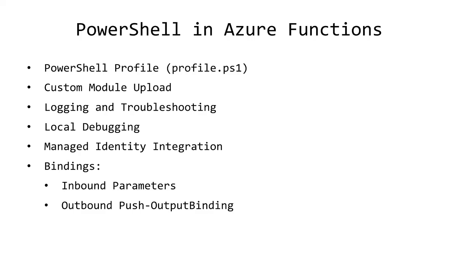And so I spend a lot of time getting the code right and troubleshooting and looking at the logs and the output as I'm building a solution, because usually it takes a little bit of work to kind of work through that. But we can do local debugging, so we can run the Azure Functions runtime locally.